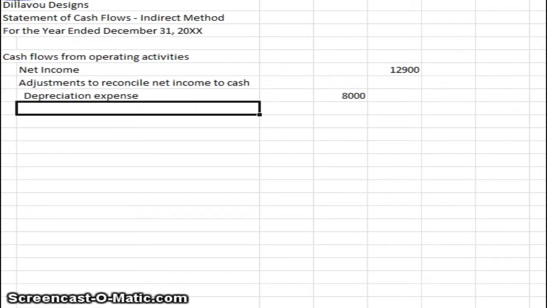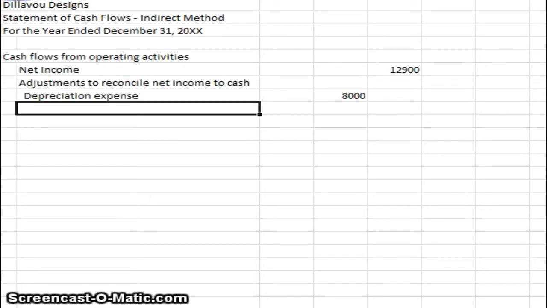Now, if we saw anything else on the income statement that didn't have anything to do with cash, for instance amortization expense, or gains or losses: amortization expense also would have been deducted to get the net income balance, so we'd want to add it back. Or if you sold a piece of equipment at a gain, the sales price itself we would record as cash down in your investing section. But the gain would have increased net income. It doesn't have anything to do with cash, so we need to get it out of there. We'd want to deduct it.